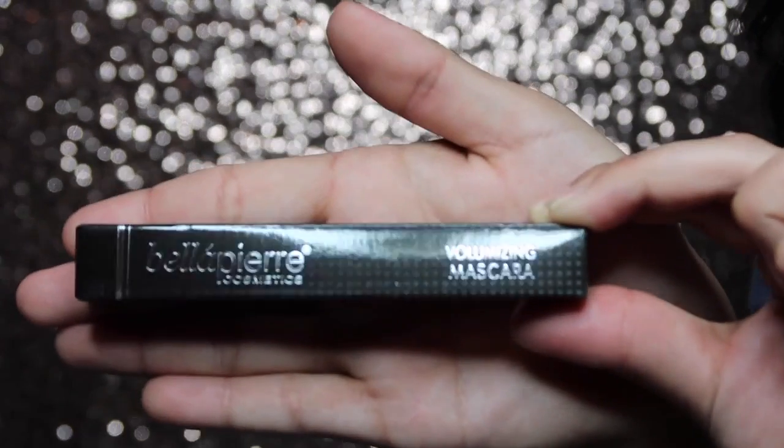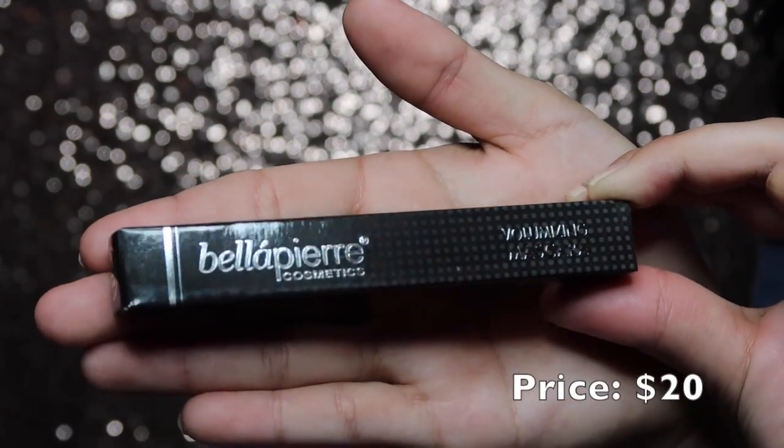The brushes themselves were really really soft. I like that because my Morphe brushes are starting to get old and after a couple of washes they're getting really scraggly and scratchy, so I really liked how smooth it felt on my lids. I'll go ahead and update you guys later once I try them out more — check the description box later and I'll tell you what I thought. Let's move on to the last product of this BoxyCharm box.